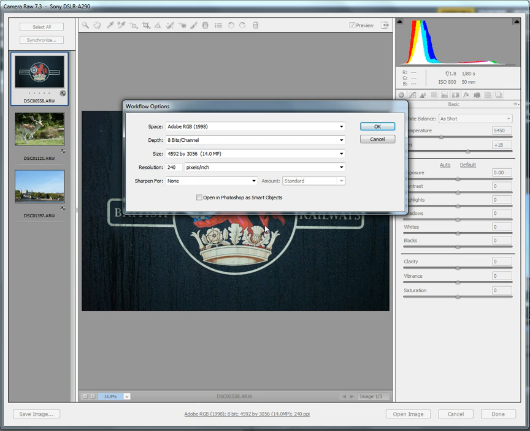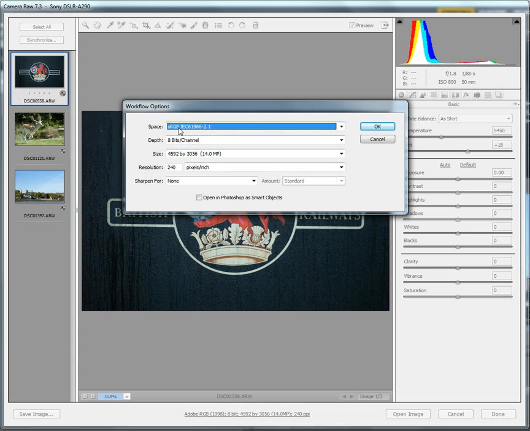Now, Adobe RGB has certain advantages over the other options in this drop down box. It will allow more colors to be stored and more shades, etc., but for the most part I tend to use sRGB because it's instantly more compatible with computer monitors and other bits of software basically.